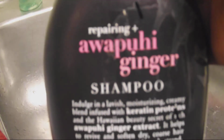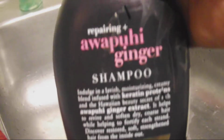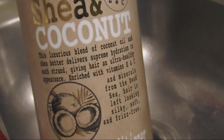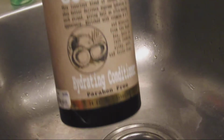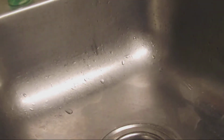This is the shampoo we're going to use. And this is the conditioner that I will be using. You guys can see. So I'm going to do light shampoo. I'm going to let the conditioner actually sit on the hair for a little bit, and then I'm going to rinse it out and let it air dry. And that is how you bleach your knots.